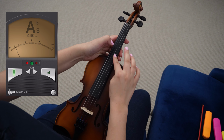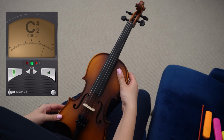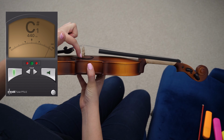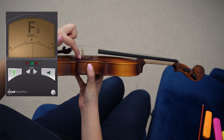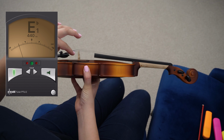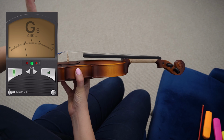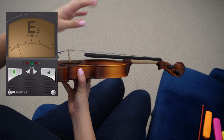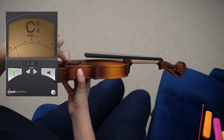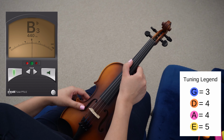Always try to go a bit slower with the E string because it's obviously quite thin and we don't want it to snap. Have a look at your bridge. Make sure that the little B strings in the F holes are in line with the middle of the foot of the bridge. And also, as we keep tightening the strings, they're going to keep pulling the bridge upwards. So we need to keep adjusting the bridge to make sure that this back end is at a 90 degree angle. So let's keep going.